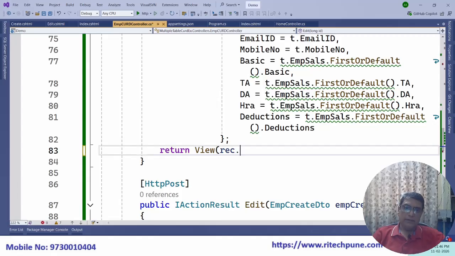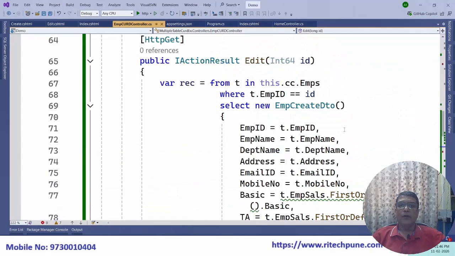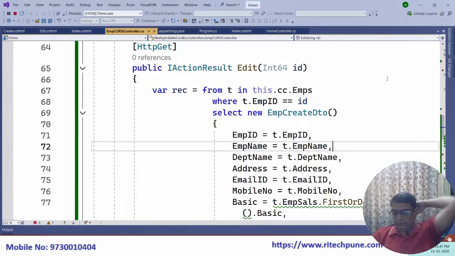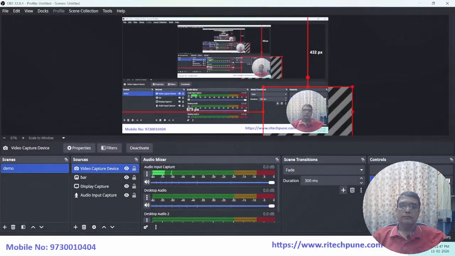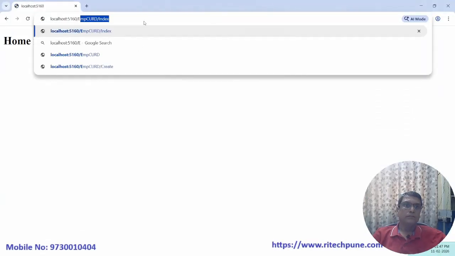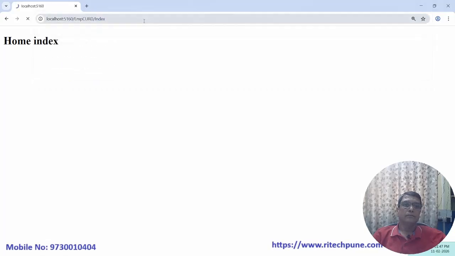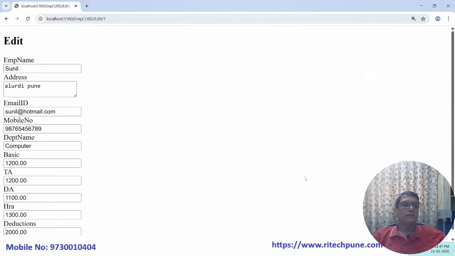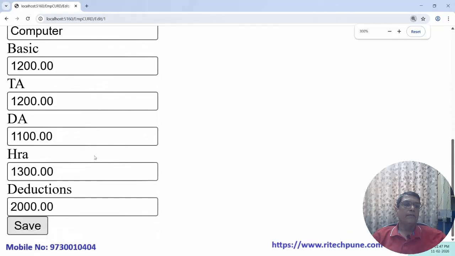We'll pass the first or default. We know there will be only one record with this EMP ID. So we got the data.